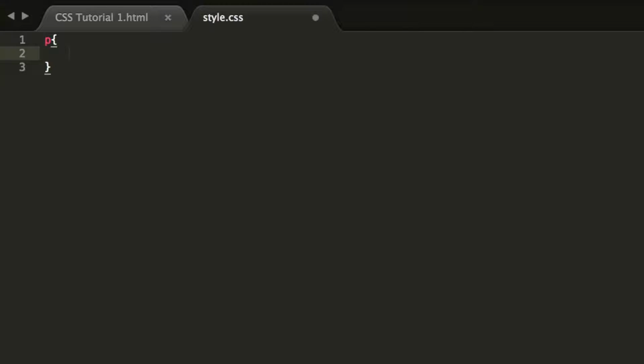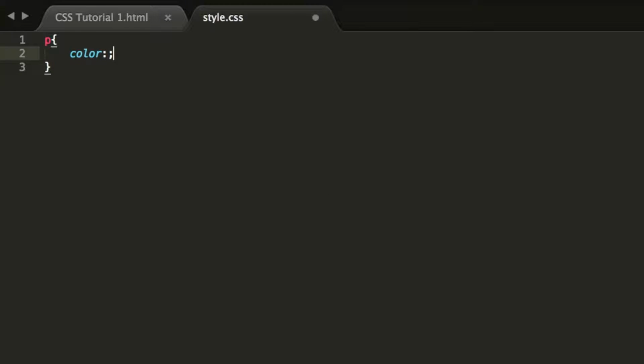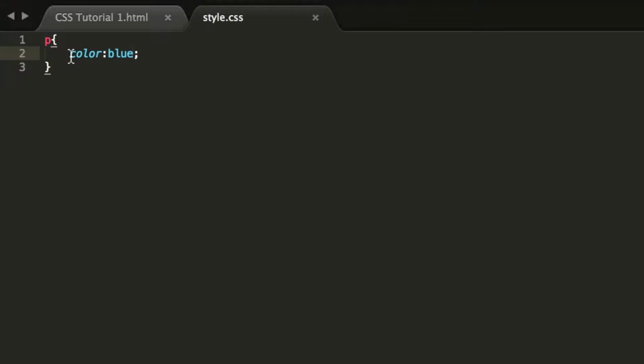For example, I want to change the color, so I will write color, and then a colon and a semicolon to end it. In between this colon and semicolon, I will write the value of the color. For example, let's say I want blue. I'll write blue and save it, go here, refresh it, and as you can see, it is now blue.